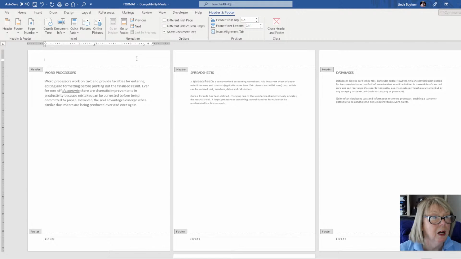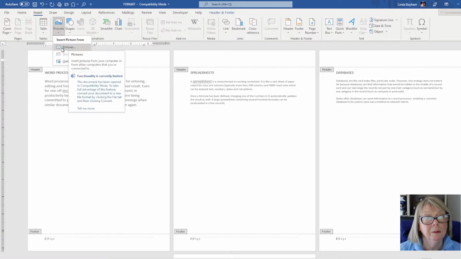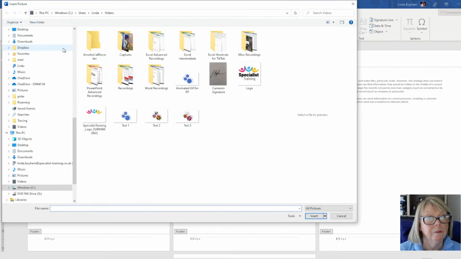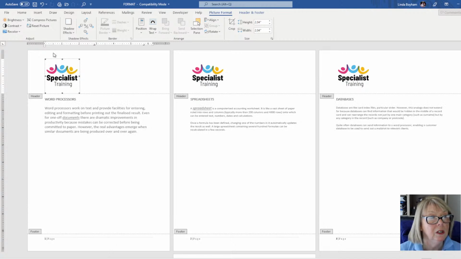And normally what I would do in here, I might perhaps put a picture in there. So insert, and a picture, and depends on where you've got it. And I'll put our logo in. So I've just double clicked on that one to make it go in. I'm doing this very quickly, remember, because what I want to do is show you some of the quick overviews that it has.